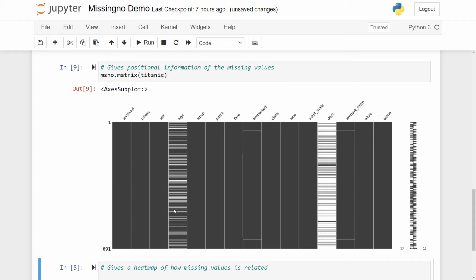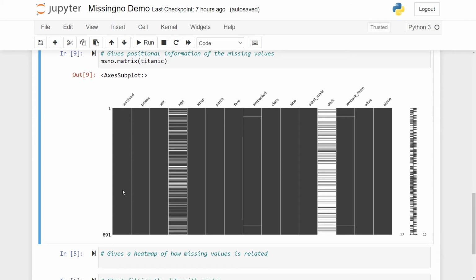However, the difference here is that now you have some idea of how this is spread along. So it might be in some cases that there is just kind of one big chunk, perhaps here, that is all white. And in that case, that will mean that all the missing values are there, and if the rest is filled in, that would mean that you're only missing values on the top part. This, not to confuse you, is not the case here. Here you can see that both for the deck column and for the age column, you're more or less missing values all over the place. Here you can also see more clearly that for the embarked column and embarked town, you're also missing two values.